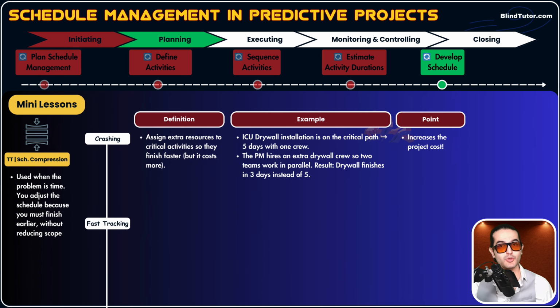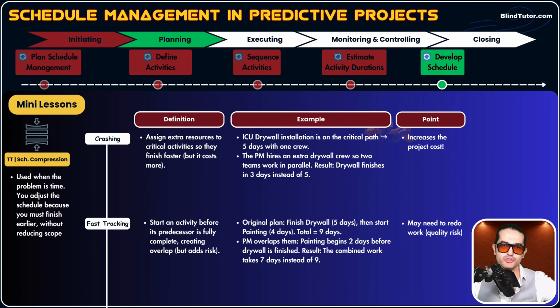But sometimes the question indirectly says, hey, we have a fixed budget. Now what, and you have to finish the project earlier. Now what schedule compression technique do you use? You use fast tracking. What's fast tracking, guys? Fast tracking means starting an activity before its predecessor is fully complete. This is the current situation: in our schedule right now, activity B is scheduled after activity A is finished. The relationship is FS plus 1, for example, or FS. We have to finish activity A to start activity B.